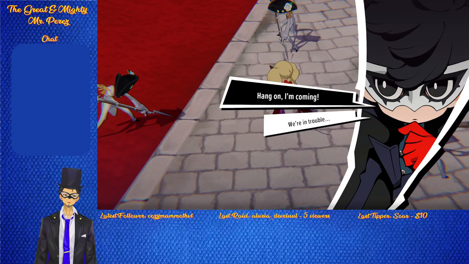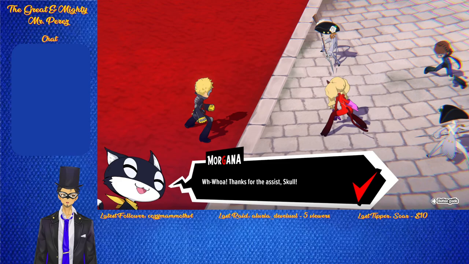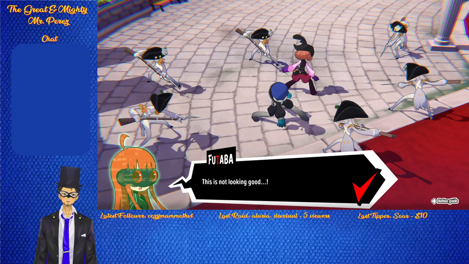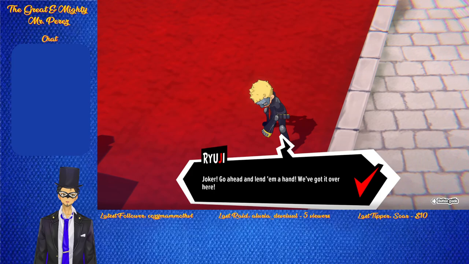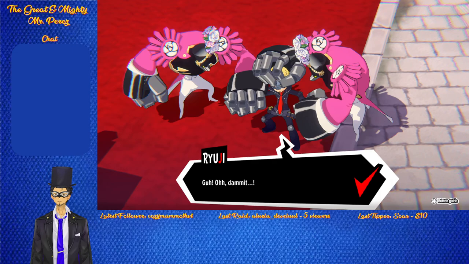Hang on, I'm coming. Getting rusty, are we? Let's do this thing. Whoa! Thanks for the assist, Skull. It's almost like there's no end to them. We're getting nowhere at this rate. This is not looking good. Joker, go ahead and lend him a hand. I've got it over here. All right. Go behind you. Huh? Oh, goddamn it, Skull. Oh, damn it! Skull!